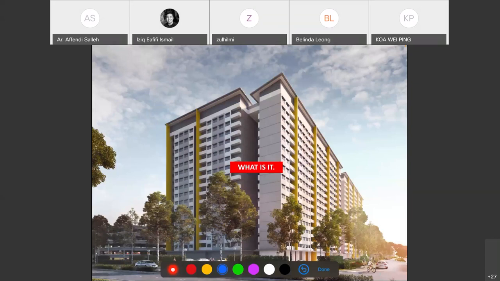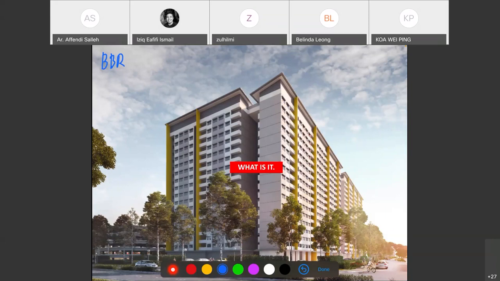So this affordable home is many things to many people. It is a different thing to different people. What you are looking at now is my project in Bandar Bukit Raja Klang, or Sime Darby. It has been completed. This is the Rumah Selangorku that my office did. It was completed a year ago. When I do some sort of assessment and reflection on it, Rumah Selangorku is such a product that it means different things to different people.